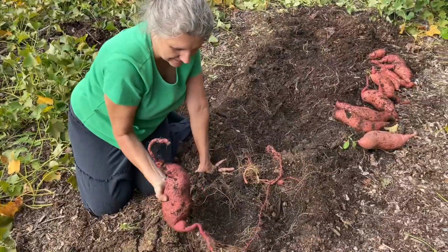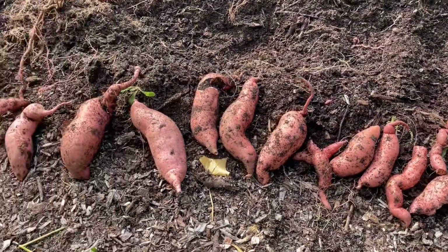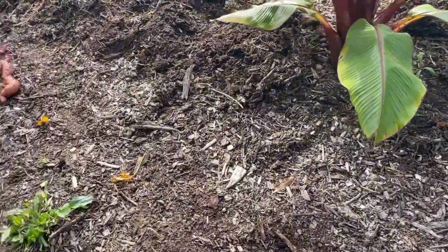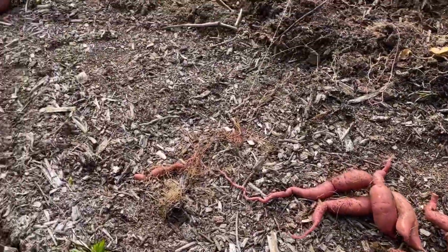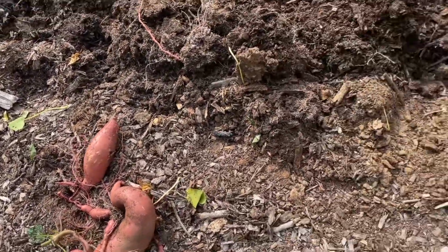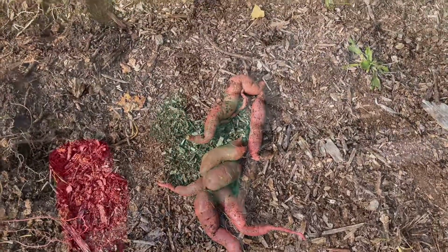My goodness. All right, so far, first digging, this is what we've gotten. We haven't gone back through and pitchforked, but Brendan's gonna do that in a second while I tend the ones that we harvested. This is what we've got. These were mostly on the surface. Really not a lot of digging to get these up. So we're gonna go through one more time.